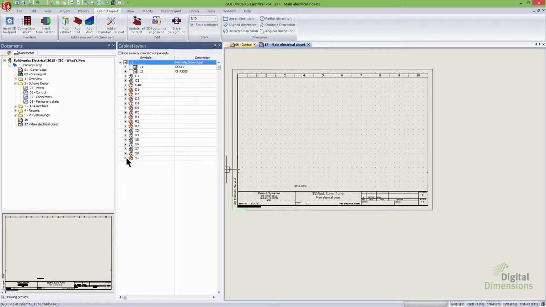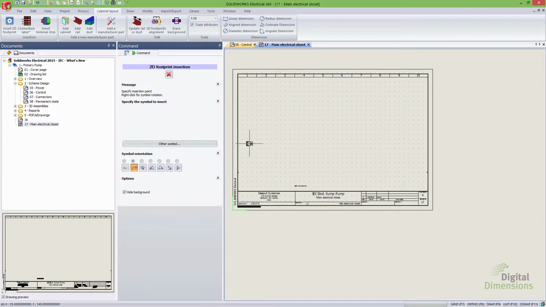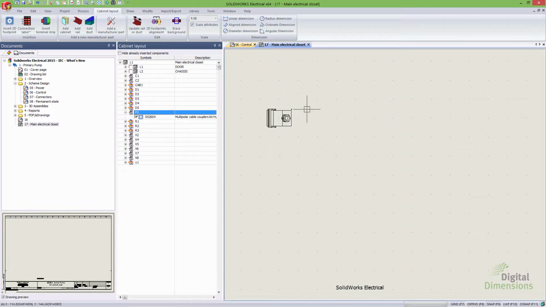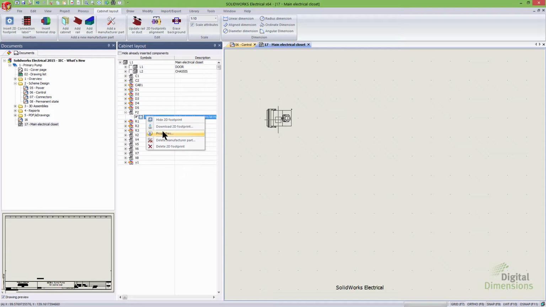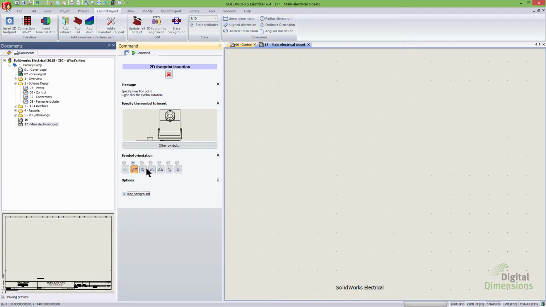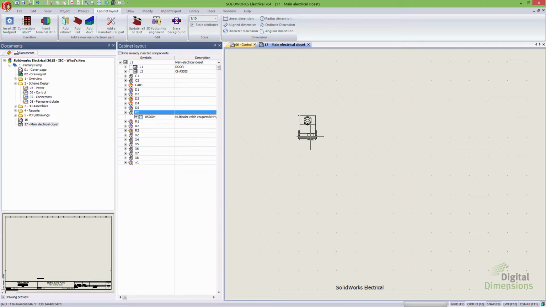Okay. So now that became my new P2, but it already has a symbol associated to it. So I'll just do a right click, insert, and I'll go and drop that in, and now I already have a symbol for it. Upon the insert, so I'm going to uncheck that and insert again. Let's see, let's delete and insert one more time. So when I go to insert, I can change the orientation, or I could pick a different symbol out as well. And I could use this to lay out a rough idea of what the panel would look like.